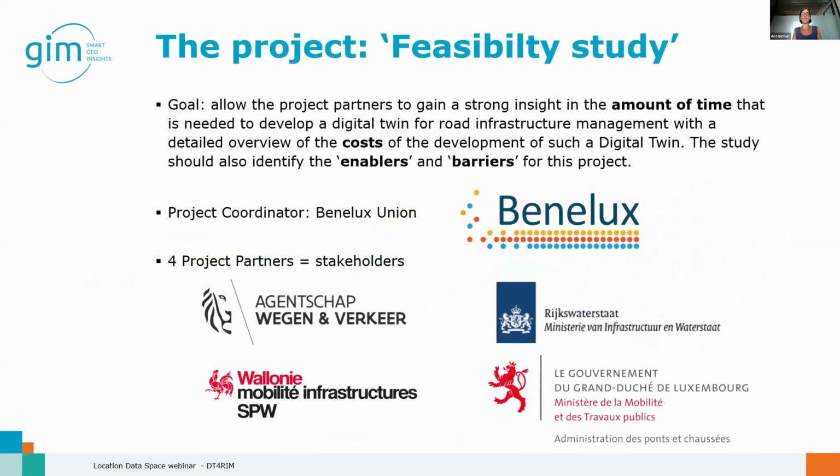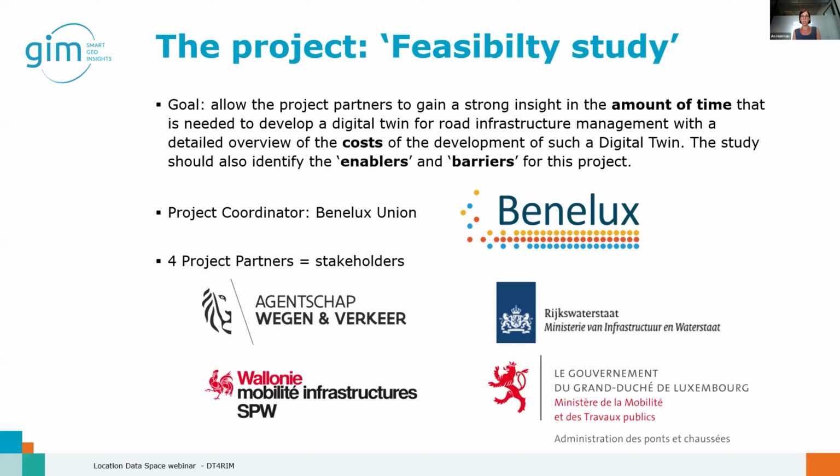So then the project itself, it's about a feasibility study. The coordinator of the project is the Benelux Union, and there are 4 project partners from all over the Benelux involved that are indicated as the stakeholders for this project. So in Flanders, you have Agentschap Wegen en Verkeer. At the Walloon side of Belgium, so the southern part of the country, we have Mobilité Infrastructuur from S.p.A.